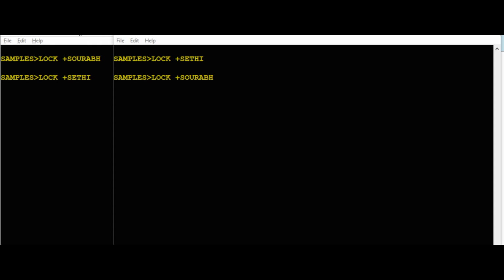So this is a deadlock situation, as both the processes are waiting for the other process to release the lock. Now you have to find out how to avoid such a situation and how to solve this deadlock.